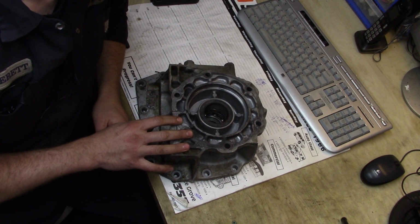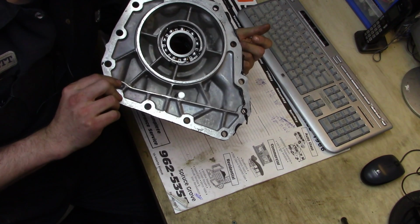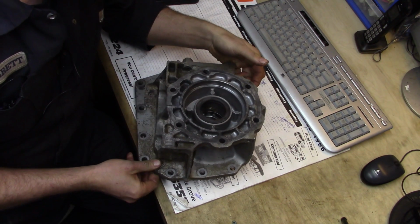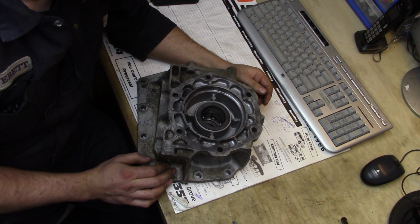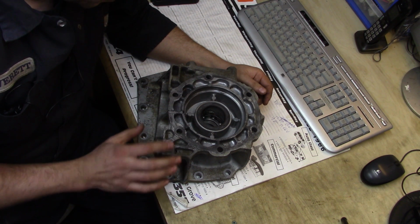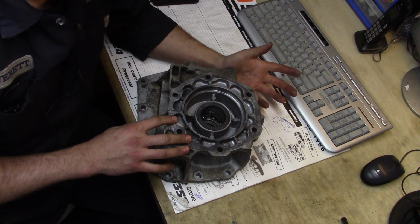The thing is, this piece here, we pulled it off and cleaned it up a little bit. This piece is roughly $600 to get here in Canada. And my apologies, the furnace is coming on. It is Canada, it's in the fall.